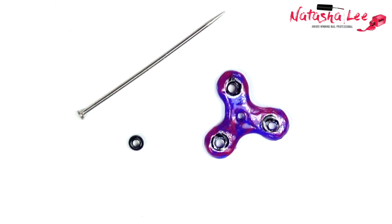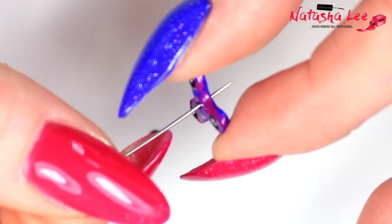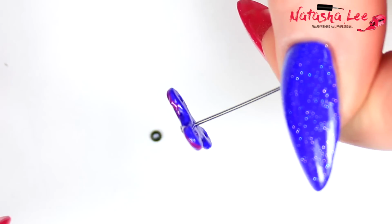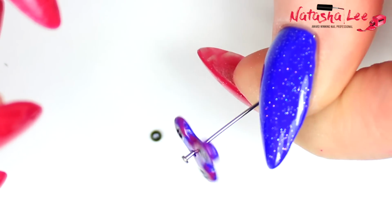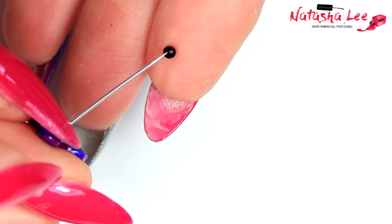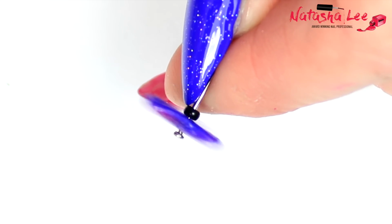And to make our fidget spinner spin, we're going to need a normal little pin and a tiny little bead. Put the pin through the top of the fidget spinner, and then we're going to put the bead on afterwards. Just make sure it still spins. And the bead acts like a sort of washer and helps it to spin as well.